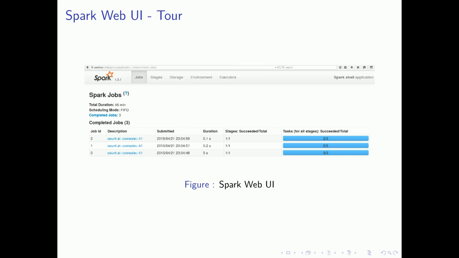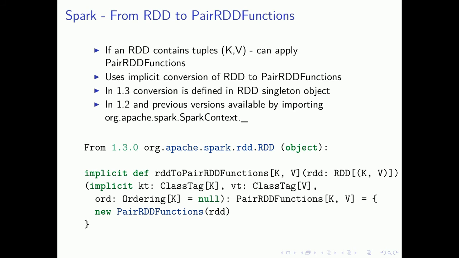So we talked about that. So now we have an RDD of tuples. And with that tuples RDD, I can actually now do some work. So what happens behind the scenes is I have an RDD of tuples. Scala has this concept of implicits. And basically, later on you'll see I'll call an aggregateByKey method on this RDD. And the compiler says, wait, this is an RDD, it doesn't have an aggregateByKey. Let me see if there's an implicit in the current scope that would take an RDD and convert it into something that has that function available. So it's a little bit of magic that goes on behind the scenes.